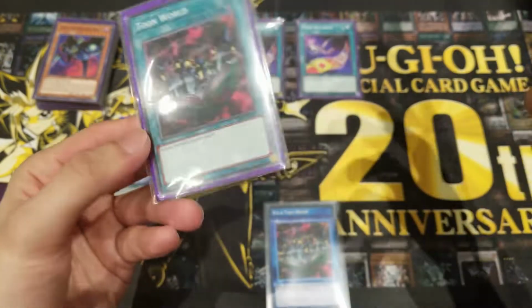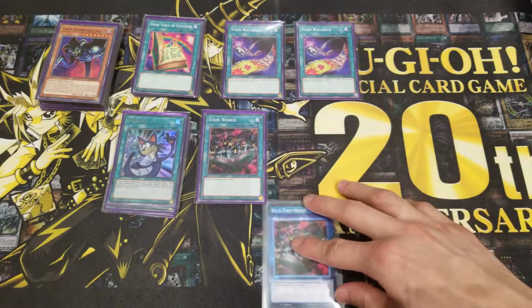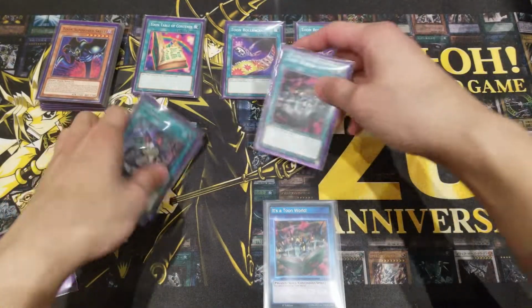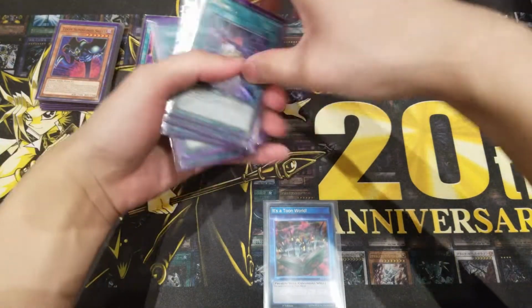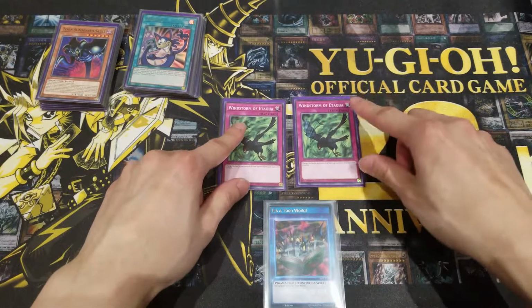And yeah, that's why you must play at least one of these in those situations. And last but not least, running off for the traps. But before I do that, just gonna sort this out right here. We are playing 2 Windstorm of Itaqua.